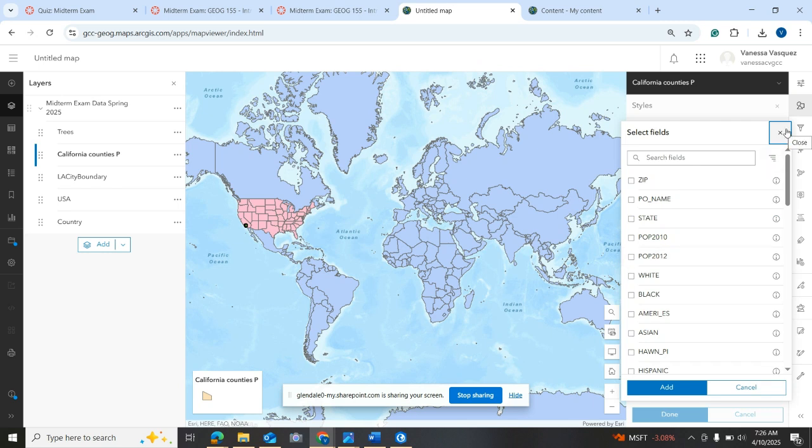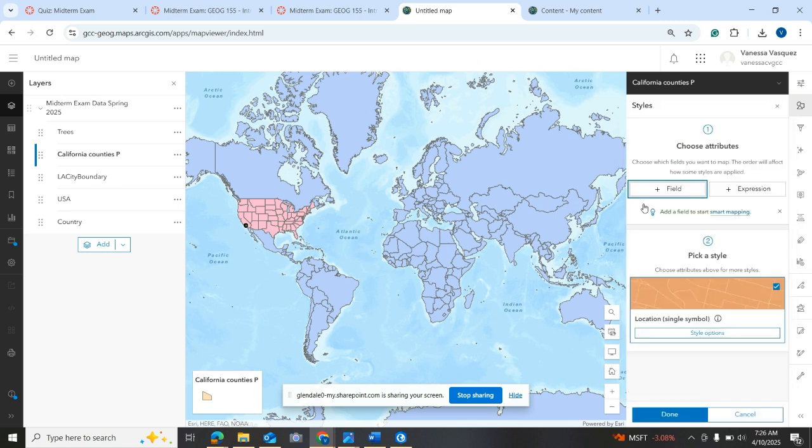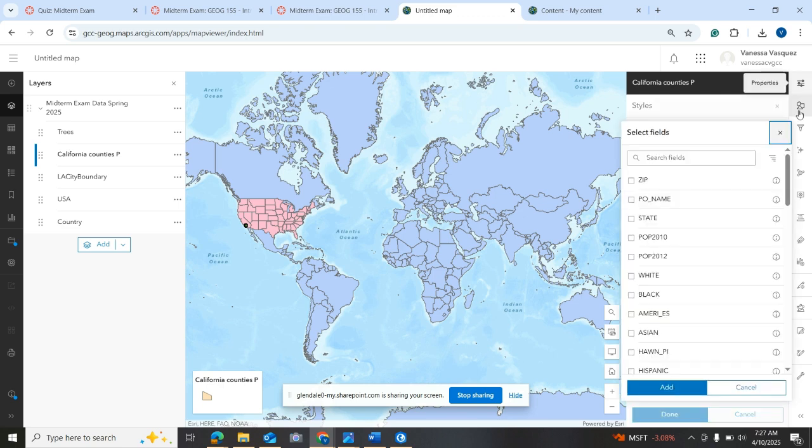So again, review that lab exercise when it comes to finding your population density. You will have to add a field and then divide it by acres.